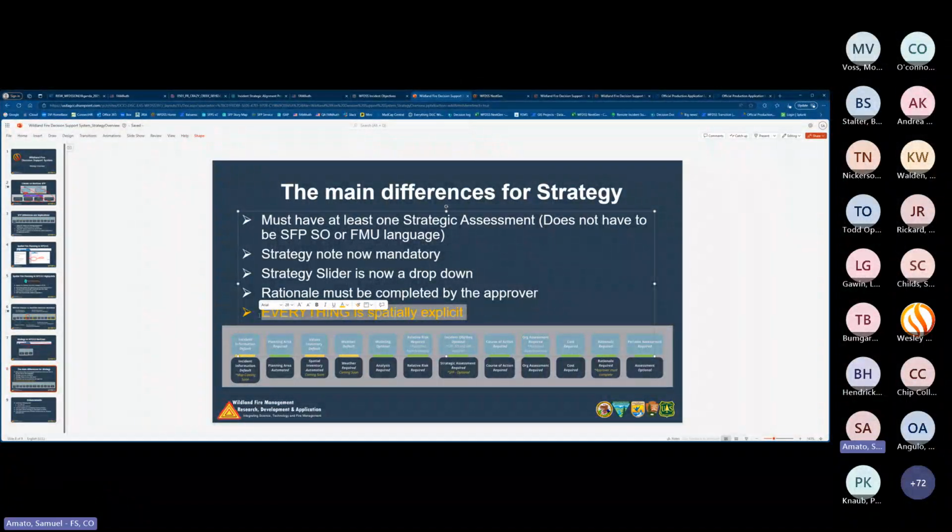We had a couple options to weigh when we were developing the system of doing things two separate ways, spatially and non-spatially. And eventually it came down to the lowest level of effort was to make everything spatial and just allow users the ability to mark their planning area as the shape associated with a course of action or an objective. So everything is spatially explicit in WFDS NextGen.